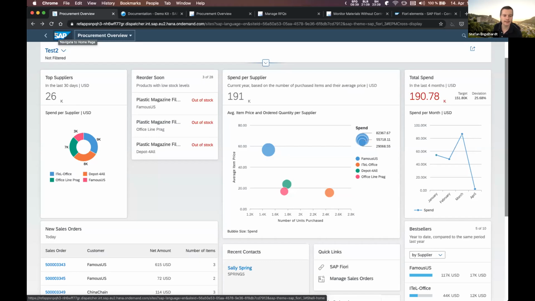I would need to check this, but I think this is not supported, that you can distinguish between the mobile and the desktop, unless, usually you have apps behind the cards. Like I clicked here on this reorder soon, and then the app opened. So there's an app basically behind it. And I can say that a particular app is a prerequisite to show the card and to load the card. Because if I don't have the list report for products, it might not make sense to show the card here.